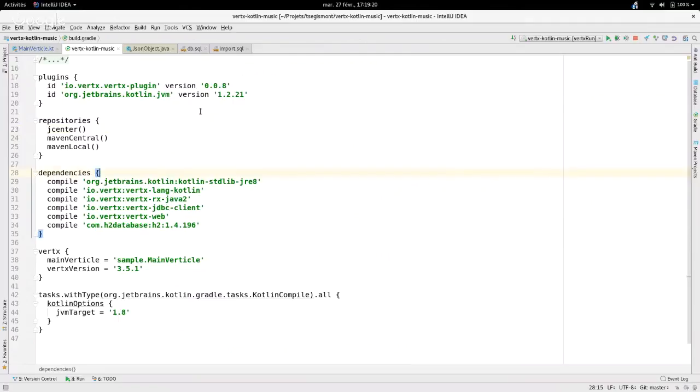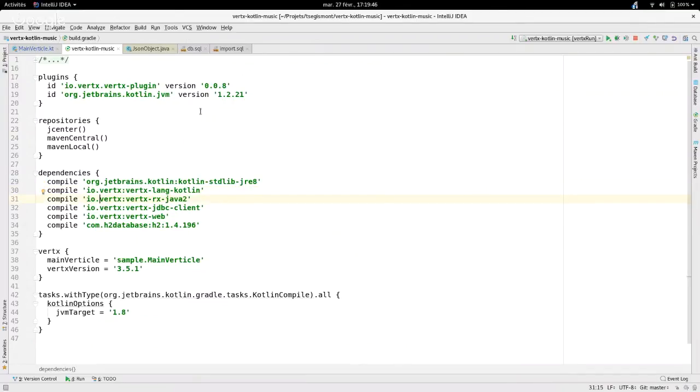I just have to provide a few dependencies: the Kotlin standard library, of course, and then I also need to add the Vertx lang Kotlin dependency. Also, since I want to mix with RxJava 2, I added this dependency, and the rest of the dependencies we will come back to later.